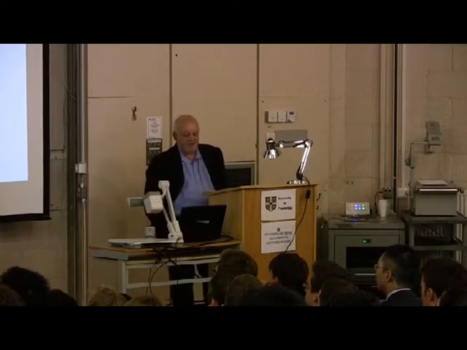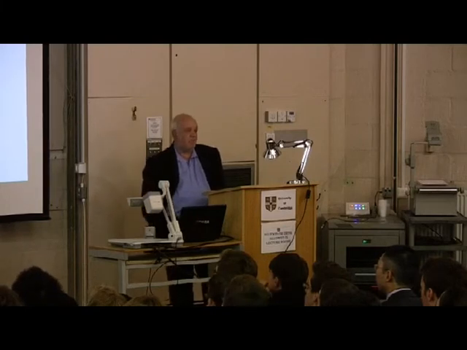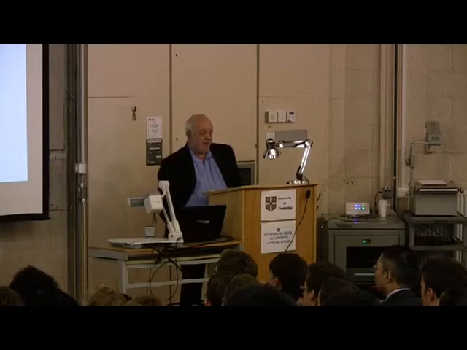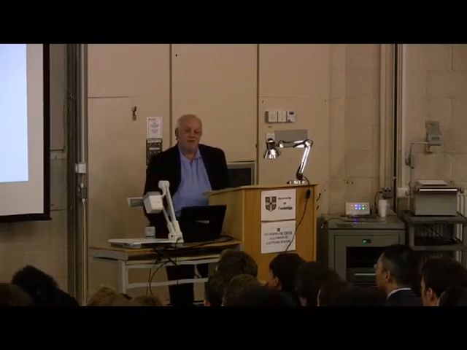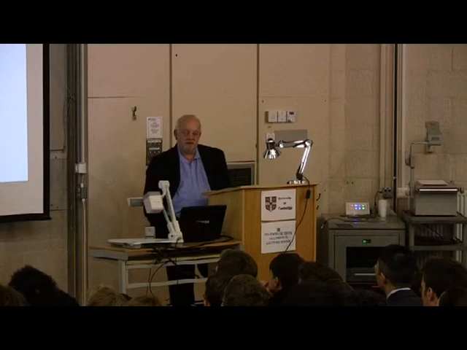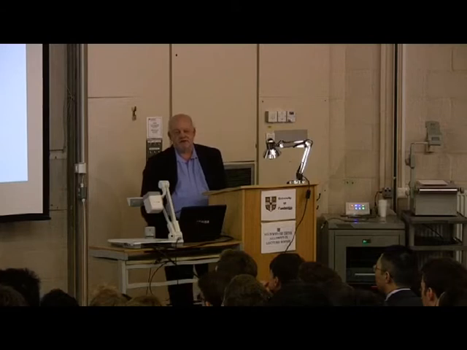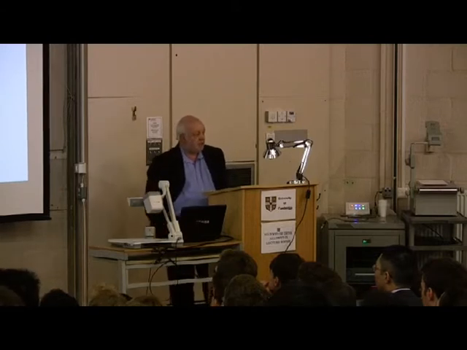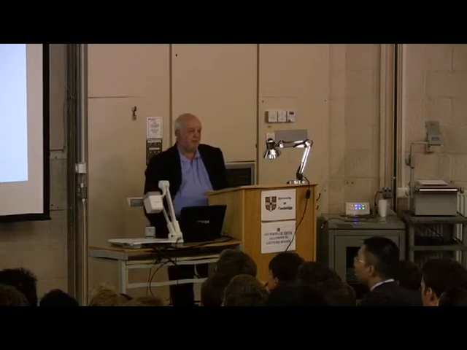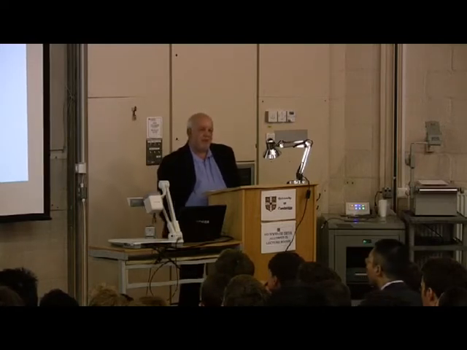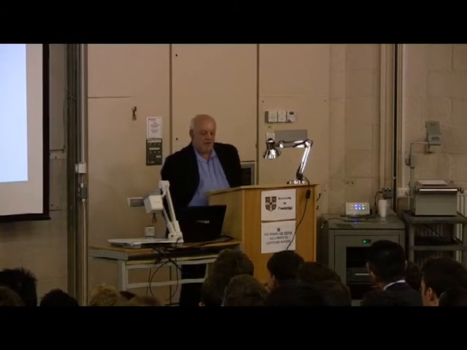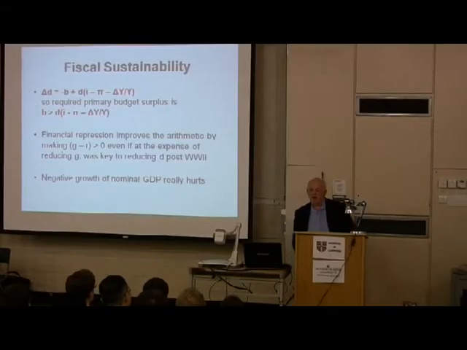That tells us that as the debt ratio goes up, the required budget surplus goes up as well, except perhaps if you can manipulate the term in the parenthesis. Manipulating the term in the parenthesis is essentially what I'm going to think of as financial repression. Financial repression is usually thought of as the government borrowing at below market interest rates. If you can manipulate the real interest rate to be lower than the real growth rate, you can actually get the debt to GDP ratio down while running primary budget deficits. That's basically what the formula tells you.